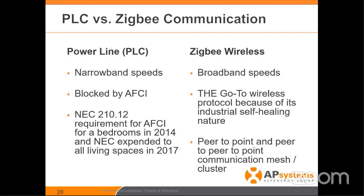With PLC it works, but in 2014, NEC required arc fault breakers in all bedrooms. People put their offices in bedrooms not in use, now protected behind an arc fault breaker. In 2017, NEC made it even worse by requiring arc fault breakers in all bedrooms and living spaces — and you cannot pass a PLC signal through an arc fault breaker. So we decided to go forward with ZigBee.